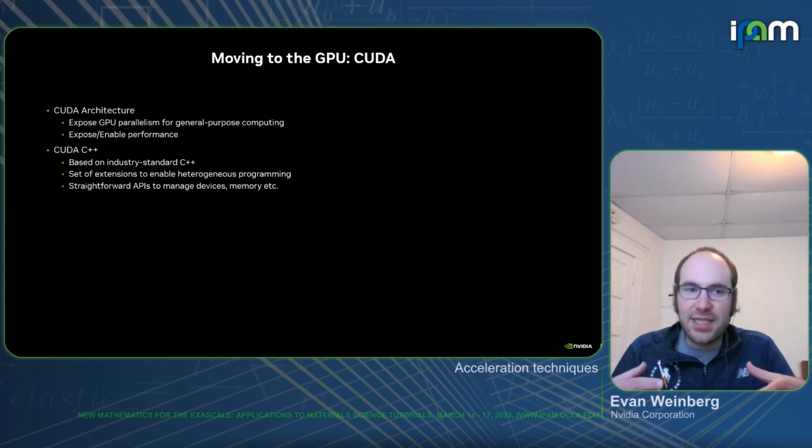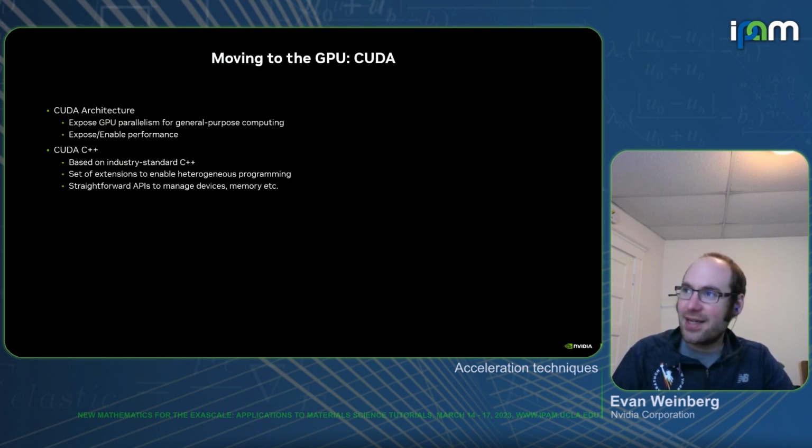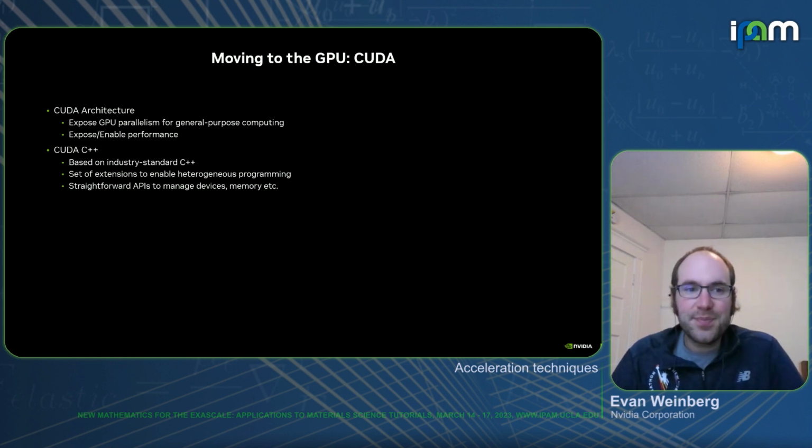So on top of that, you have CUDA C++, which is based on industry standard C++. And that's a really key theme I'm going to come back to later on. There are a lot of things that are, again, CUDA-specific APIs, HIP-specific, SYCL-specific. One thing that's good to come back to is ultimately using as many standards as possible. And that's something that's going to come up later, also in the context of things NVIDIA is doing.